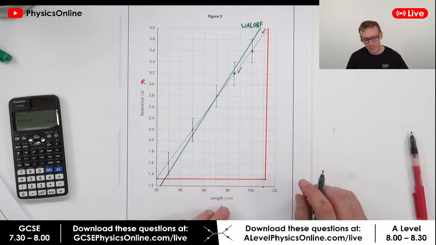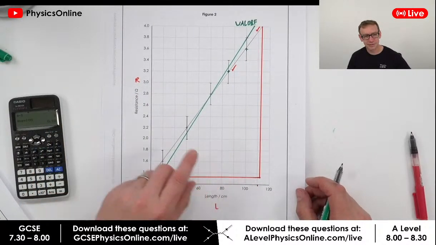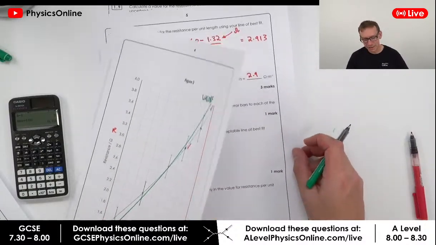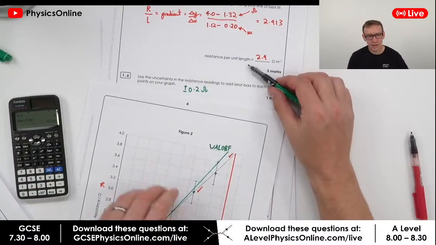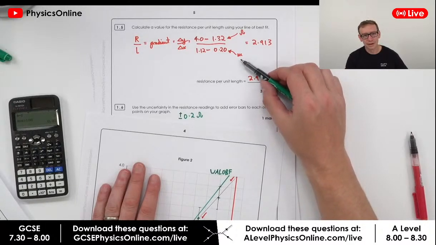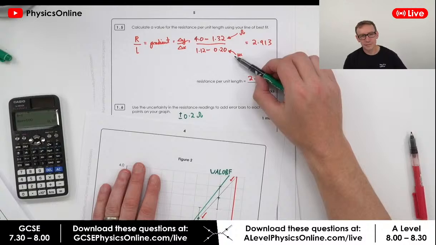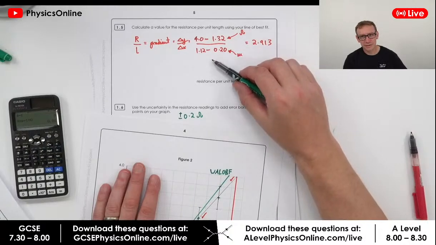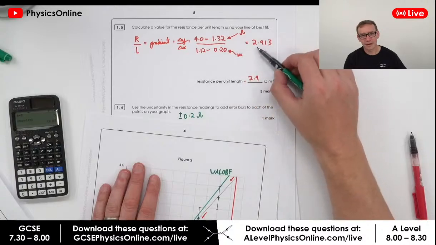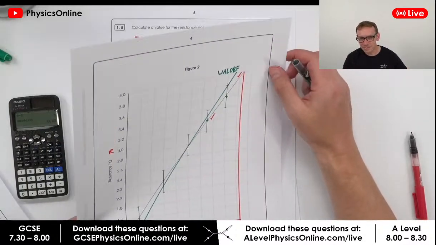I think because I've converted from centimetres into metres and I've left ohms and ohms, the reason being that the question had the resistance per unit length in standard SI units of ohms per metre. So I converted the gradient from the data on the graph from ohms per centimetre into ohms per metre. So it's kind of 100 times bigger than the calculated gradient. Does that help? Hopefully.